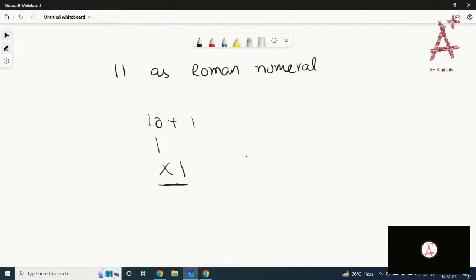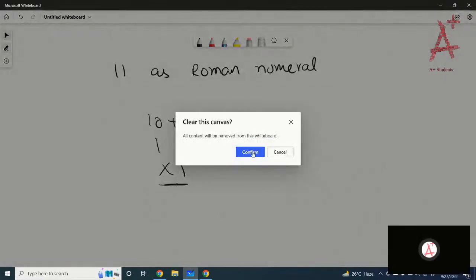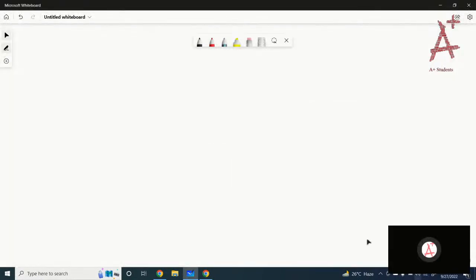Got it? Okay, on the top right corner, you have a test button. So just click on the test. So let's start with the very first question on the test. Make sure you have your notebook and pencil when you are working with maths so that you can note down the important points. Okay, the first one is, how do you write 16 as a Roman numeral? So we have to see how do we write 16 as a Roman numeral.